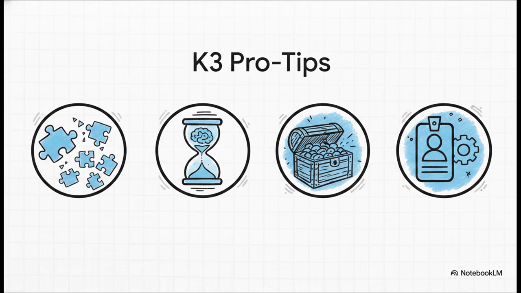To get the absolute most out of it, definitely keep these pro tips in mind. The biggest mistake you can make is sending a large project in tiny pieces. That completely wastes the million token window. Also, expect longer thinking times. This is a reasoning model. It is literally working through complex logic, so be patient. Save your free message allowance for heavy, deep context tasks. Use the older models for your quick questions.